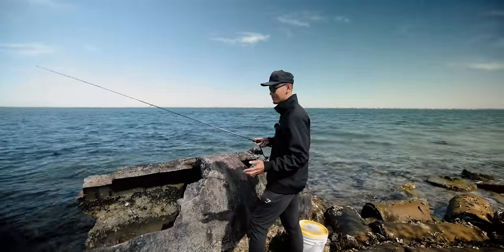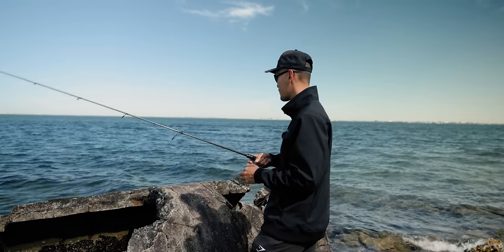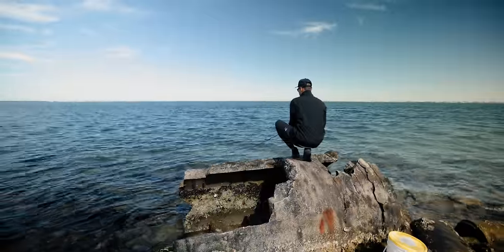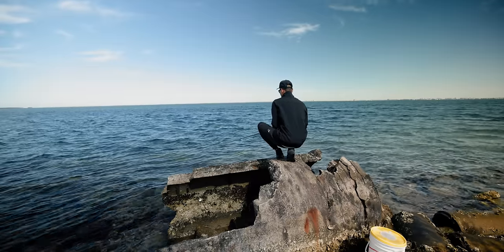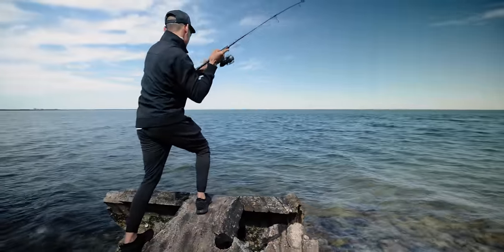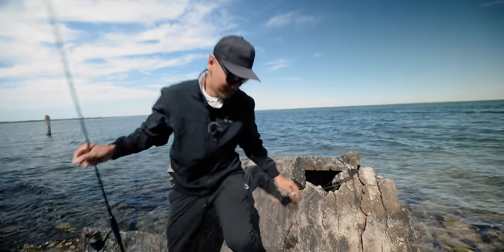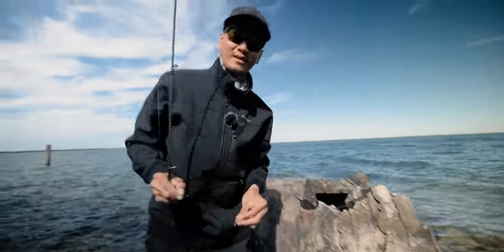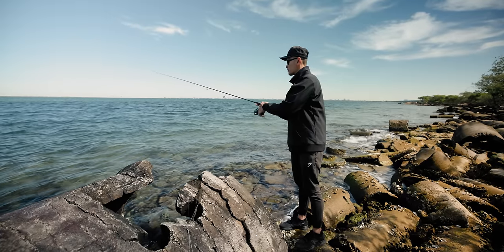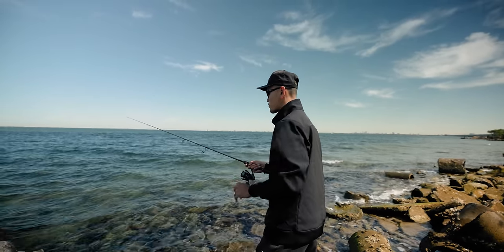Had to bounce around to find these fish. Finally found one — really big, probably 17 inches. Let's see if he'll bite though. It's outgoing tide right now so that water is moving out really fast. Oh, he's going after it! He turned at it — I think he took it. Got him! That was a smaller one. We're going to get him. Sometimes these fish, they'll make you work for them. This tide is moving so fast it's kind of hard to freeline, but we're trying to make it work.